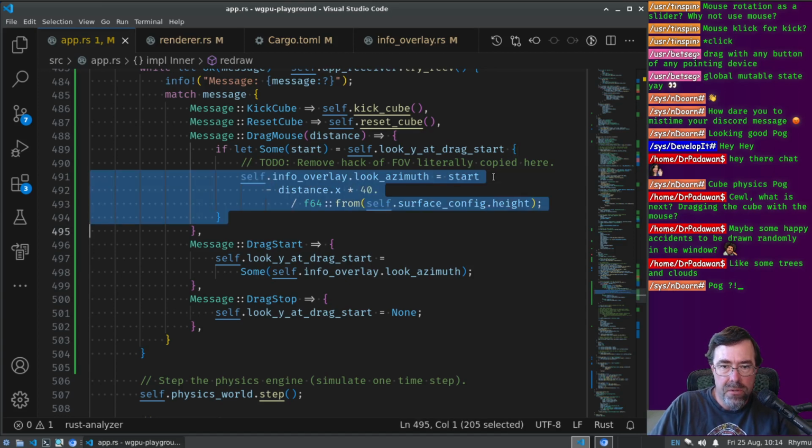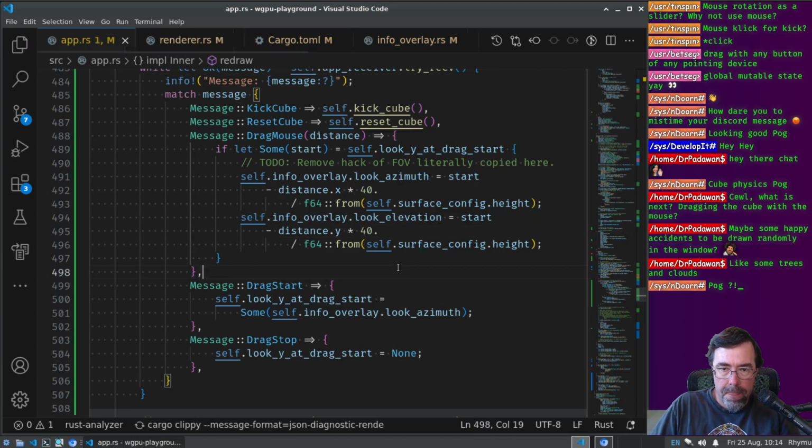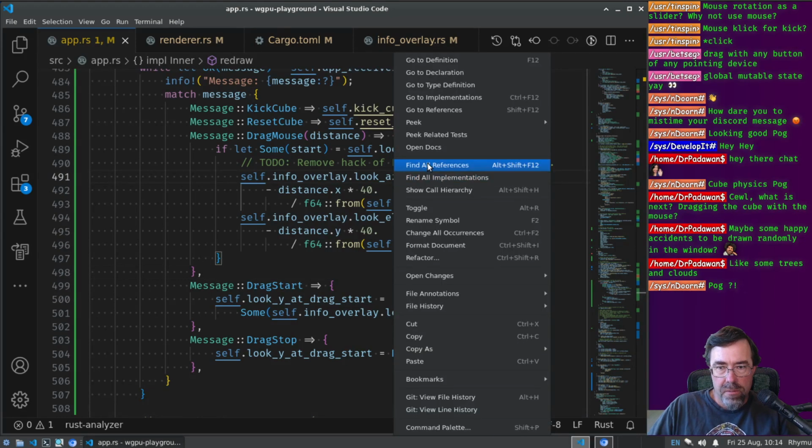Okay, then we have two things to calculate, right? Look elevation. Distance Y. Vertical pixels. Think this will work? Okay, we just need to use that now. Find references.